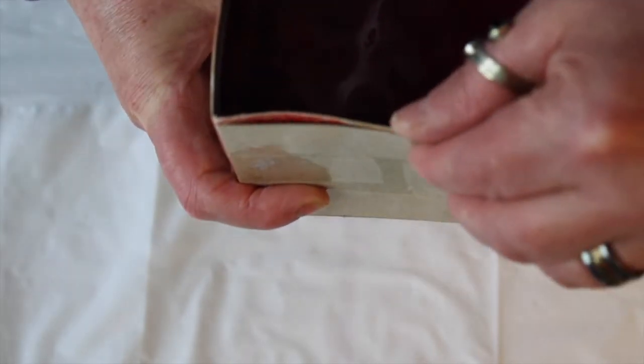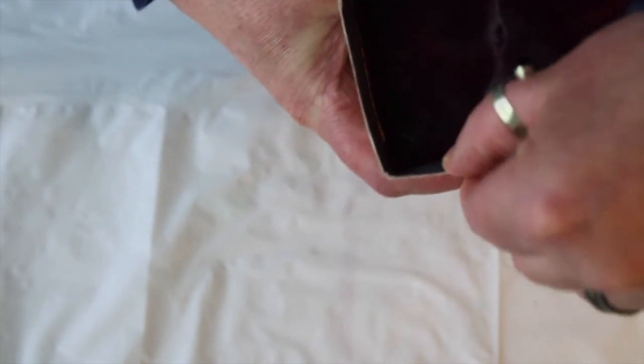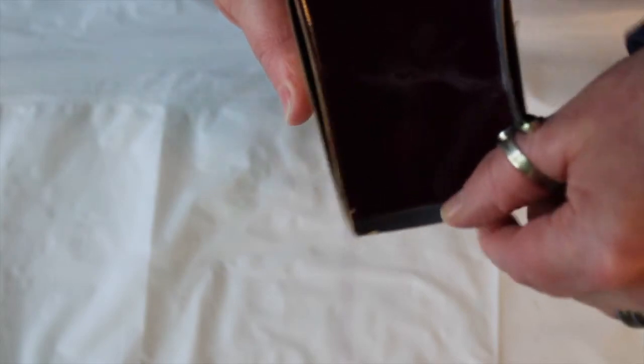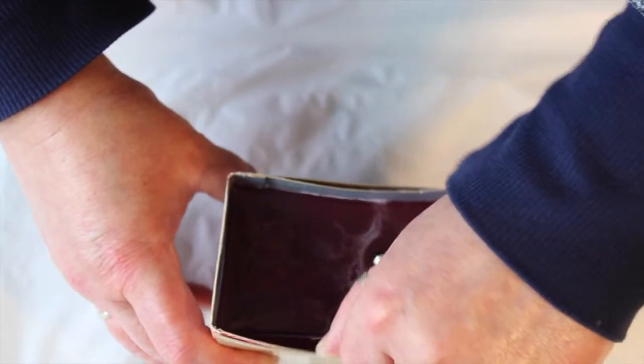We'll see. So you might be able to see that, I can't see if you can, it's peeling away. See that? So you know for a definite that it's set once it starts easily peeling away. So you can probably do that. First of all, start pulling the edges away.